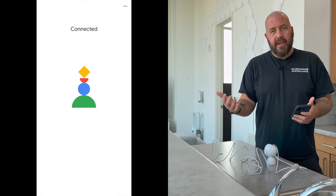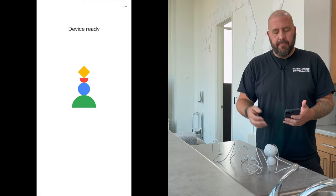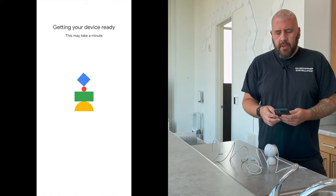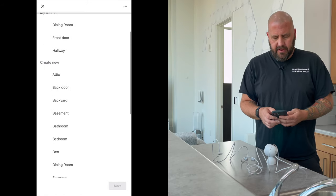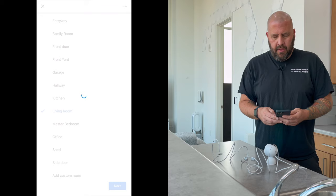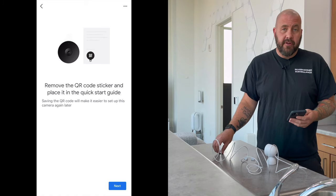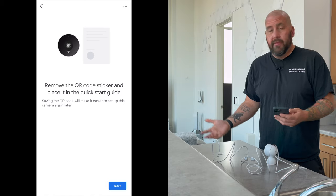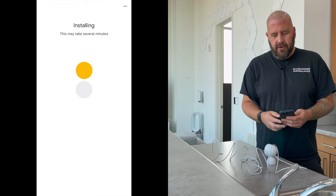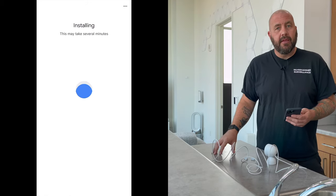It already found my Wi-Fi network because I had these other cameras in here. Now if this was the initial setup you'd select your Wi-Fi network and put in your password, but if you have other devices it's going to skip that step. Getting your device ready — little setup process — then you're going to pick where it's at. This particular window is in our living room, so I'm going to scroll down and find living room and hit next. It's telling you to keep the QR code in a safe place. You know, with our customers they might have misplaced it by the time we even leave their house. There is a key on this camera — you need a magnifying glass to look at it sometimes — but you can set it up with that. So don't panic if you lose it.